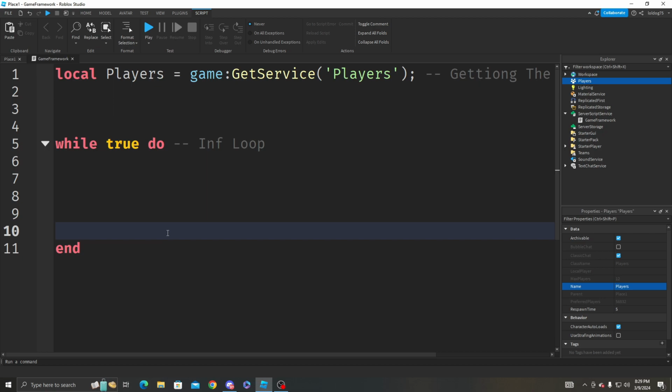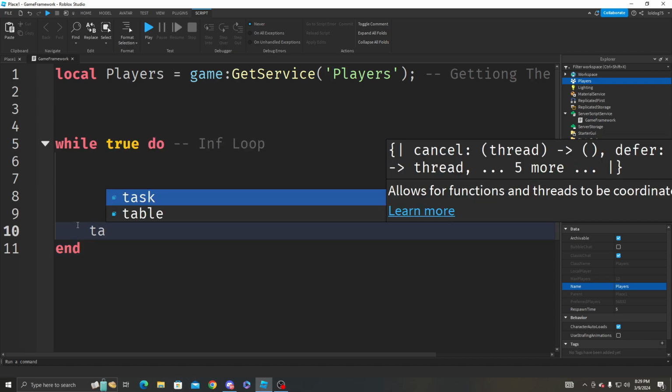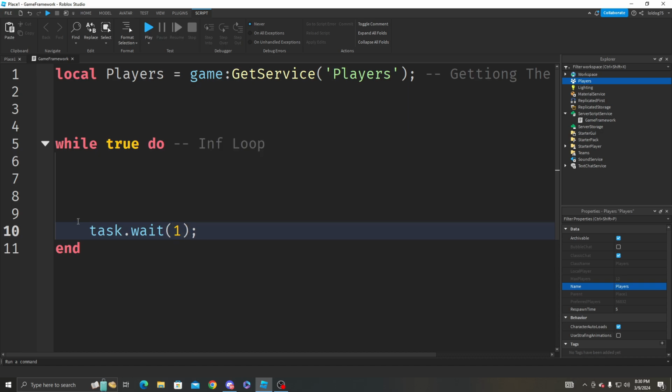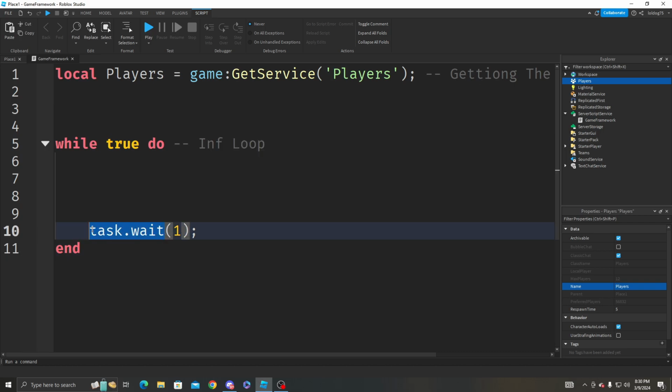So to add a delay in a loop in Lua, you could either just use wait, or I recommend, now, I don't use wait anymore, because wait is actually old now and it's not really used anymore. I use something called task.wait, and it's as easy as it sounds. It literally just waits. This is a built-in function that takes one parameter, a number, and that's how many seconds the program waits to run code.